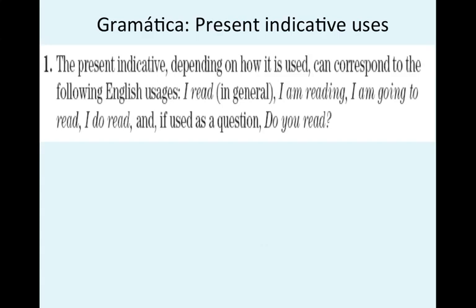The present indicative, which is when I'm talking about something happening right now, depending on how it is used, can correspond to the following English. I read, I am reading, I'm going to read, I do read. If asked a question, do you read, are you reading? Sometimes I see in your translations, in the work you do for your homework, you'll say something like, yo soy hablo, thinking that you're saying, I am talking. Take that form of ser out of there. Remember that the am, is, are, do, does is built into the translation.